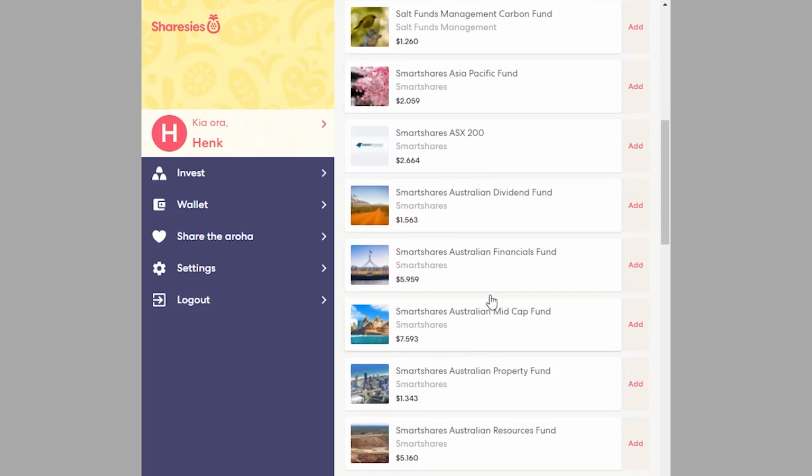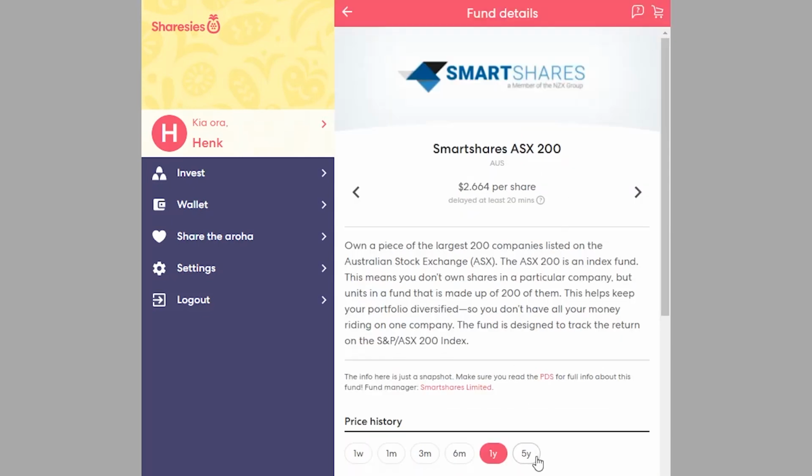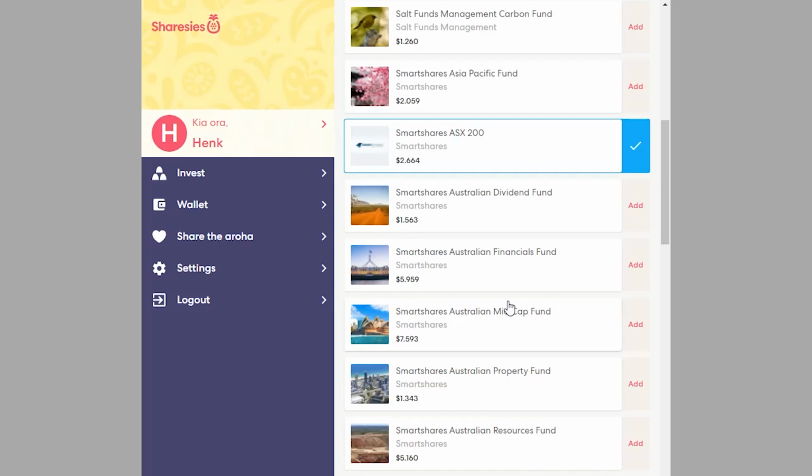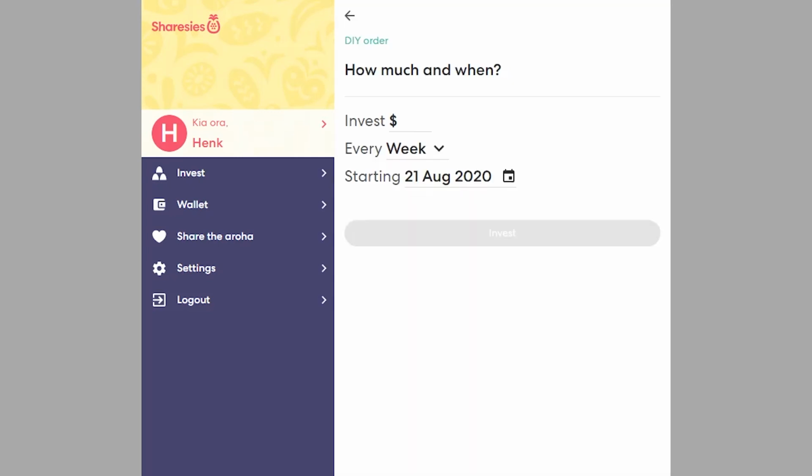So you can choose these funds that you want to add to your order, and then I can add these, and I can select these funds, and the minimum amount that you need to invest in is $5, and you can do so every week starting from a certain date. So this is just to help you automate your investing. However, do remember that you can only invest in funds with this, and you can't actually invest in individual companies.